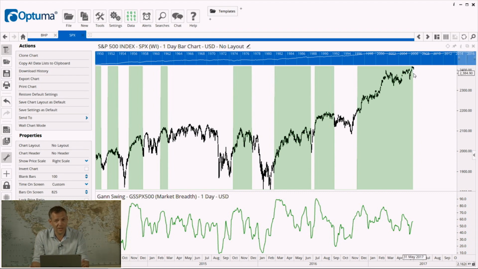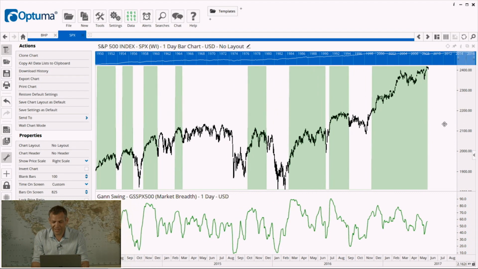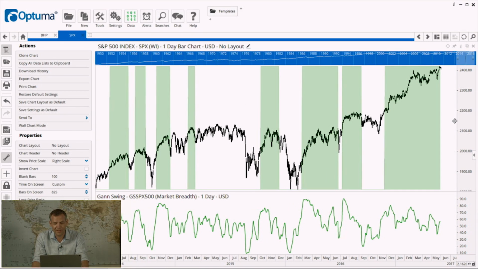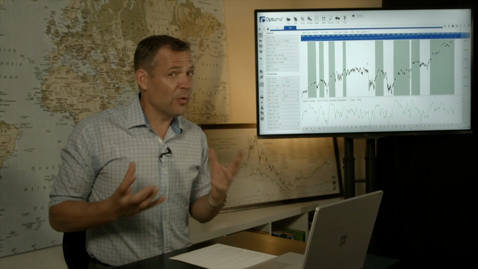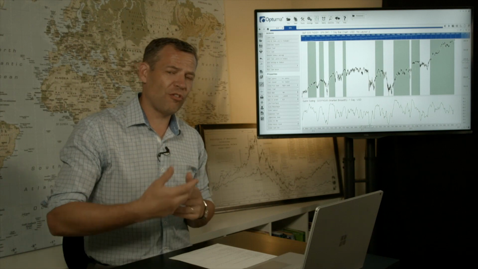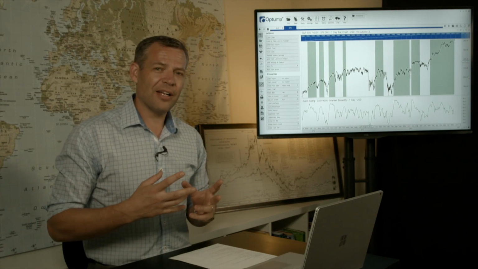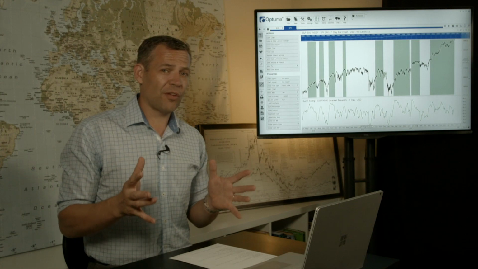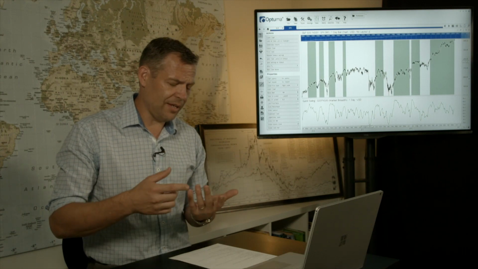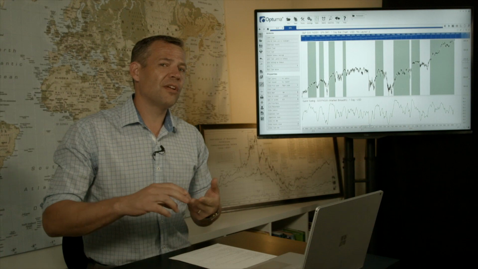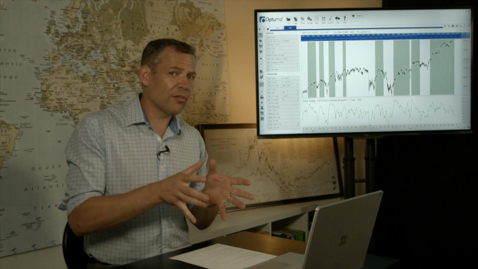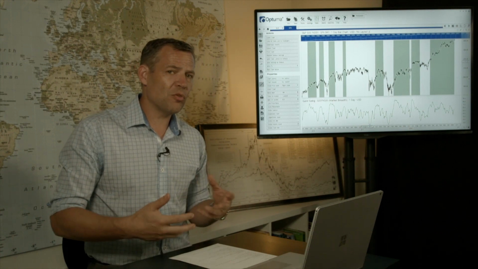So according to this, we are in an uptrend still, and there's not much evidence to suggest otherwise at the moment. So that's a really deep dive into Gann swing charts, looking at the scripting, looking at the way that we build up, that whole process of using the show views and the show bars and getting an idea of how I'm going to build something like this. But then also saying, well, hey, let's quantitatively test this. That signal, gee, it looks like it's got some merit. Let's start doing a bit more testing with it.